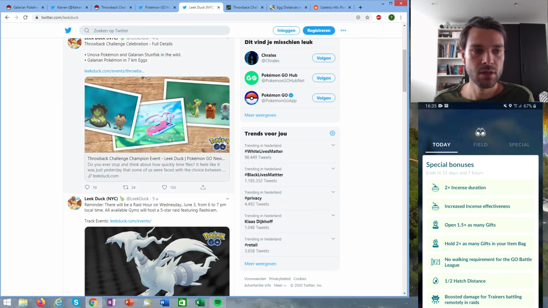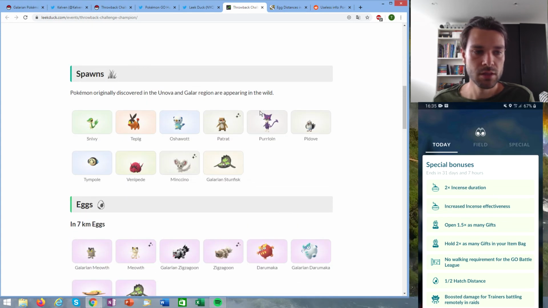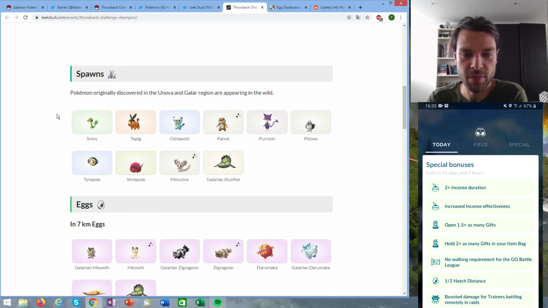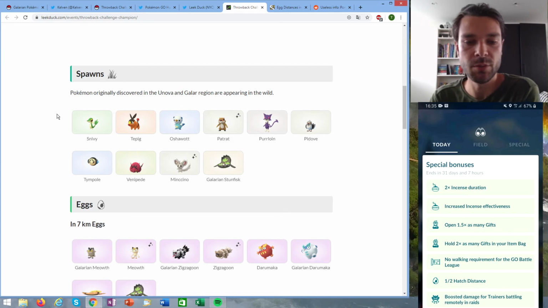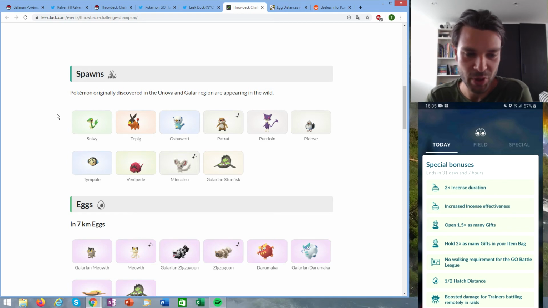Okay, then we go to more information about the event. So these are the spawns that are commonly spawning in the wild right now from Unova. And we can see the 3 starters, Patrat, and I can tell you that Lillipup is spawning as well. We get Purrloin, Pidove, Tympole, Venipede, Minccino. So those are the Pokemon that we discussed already yesterday, which was likely to come, and unfortunately that's really happening.